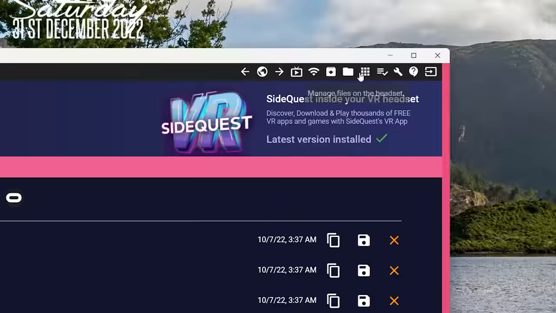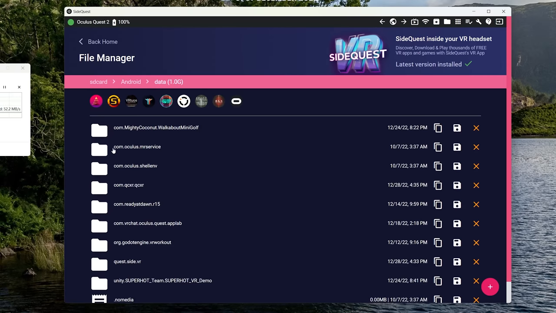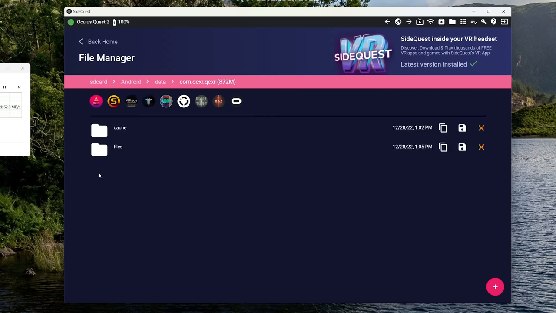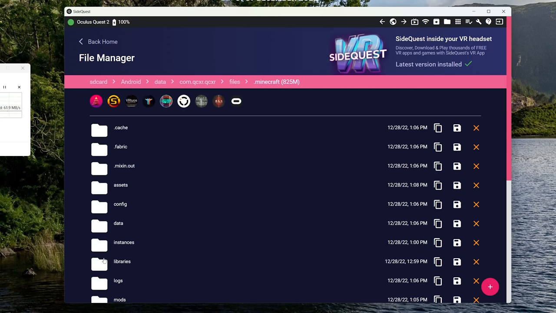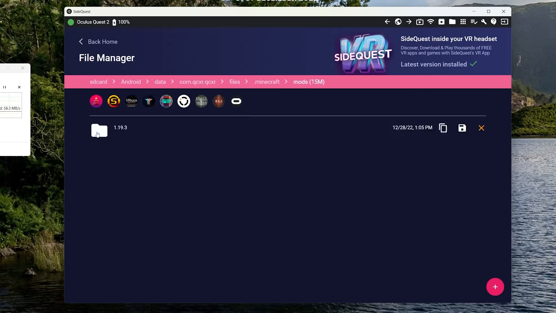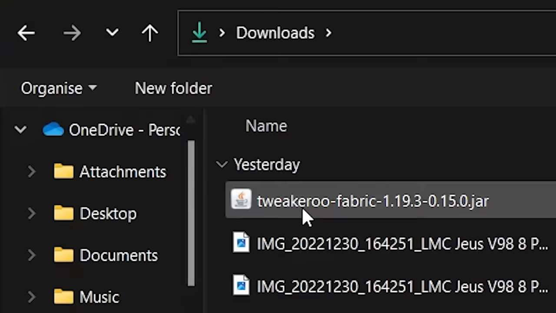Now you're going to want to navigate to the following file path. Open up Android, then data, then com.qcxr.qcxr, then files, then .minecraft, then mods, and finally 1.19.3. Now you're going to want to throw both Malilib and Tweakaroo into this folder.